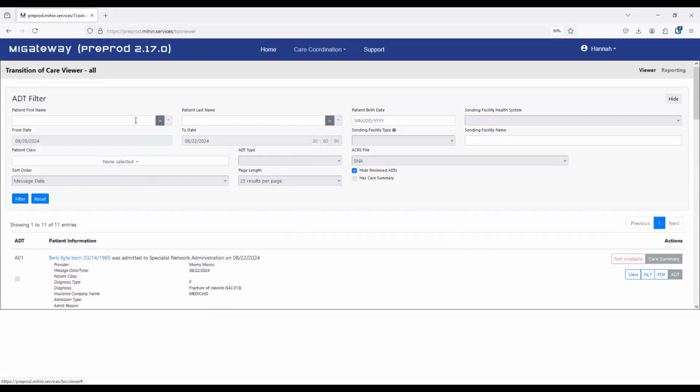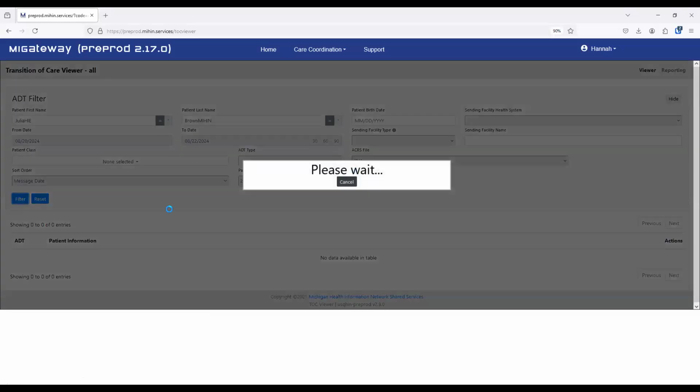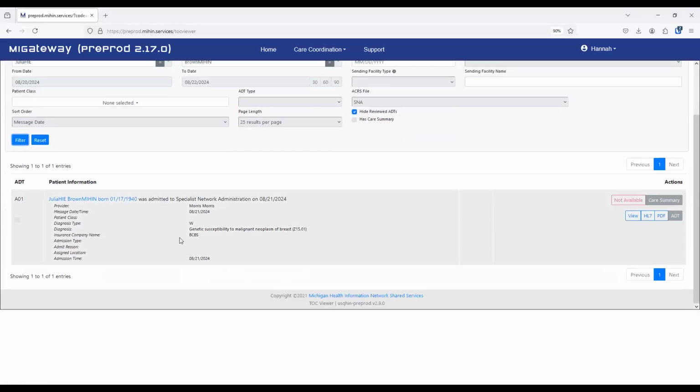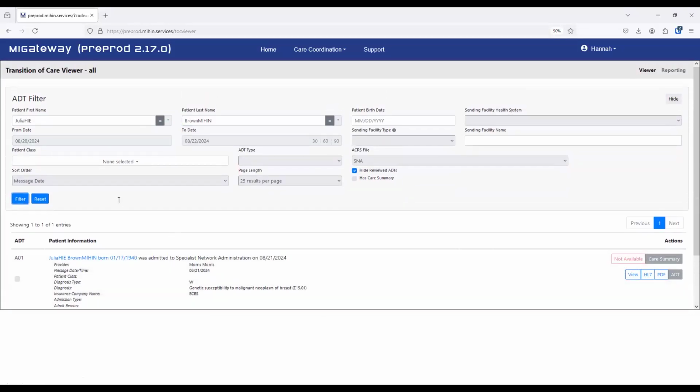Here you can again filter for messages based on the patient demographics, if you want to find specific messages for a specific patient.